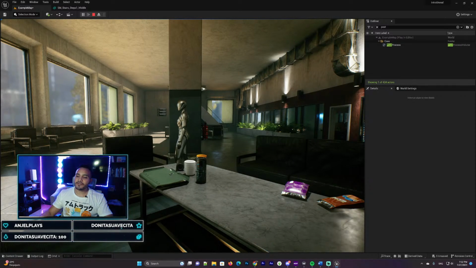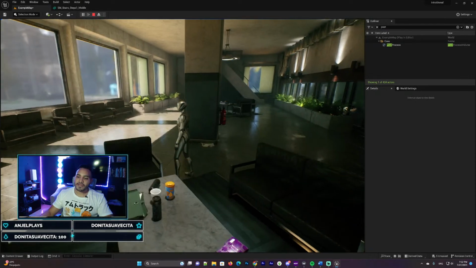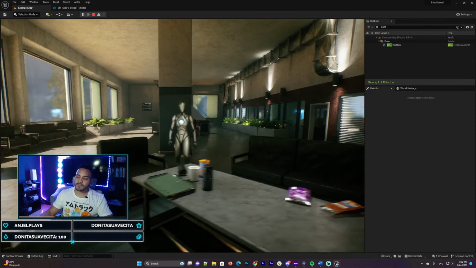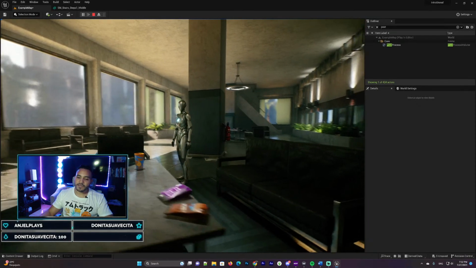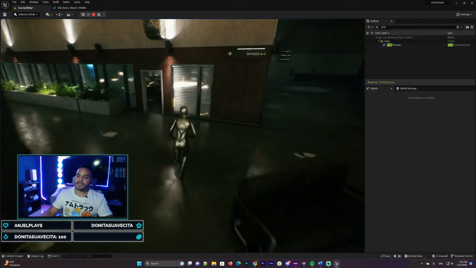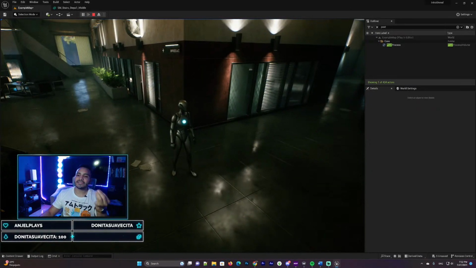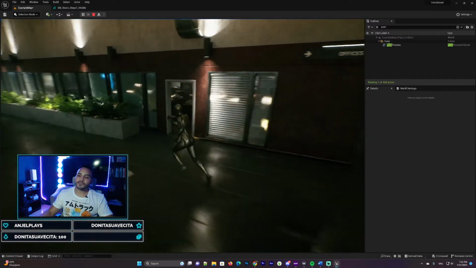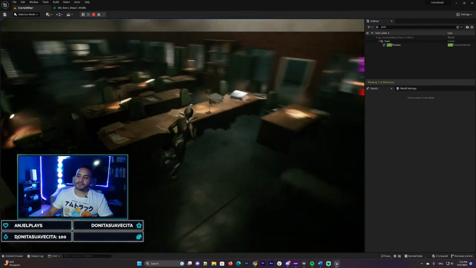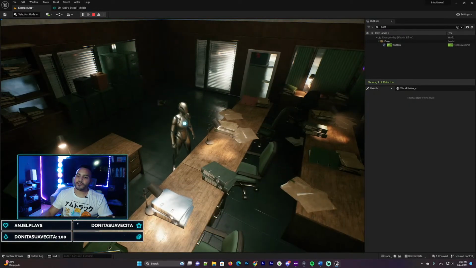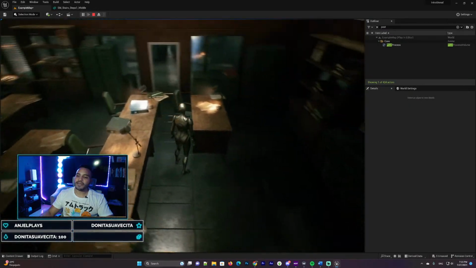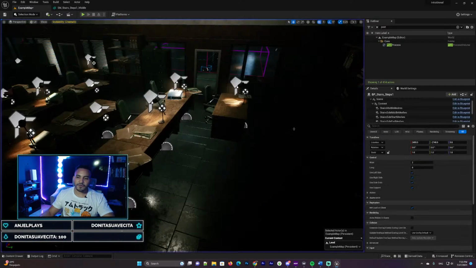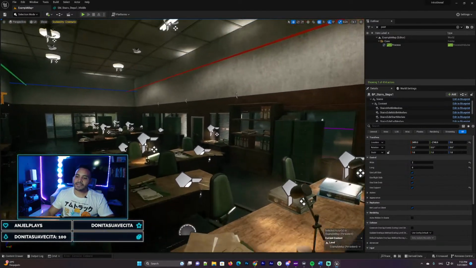If it was just a table, it would look a little bit empty, but we have a cup of coffee, we have a can of something, and we have some chips over here. So you can drag a lot of different assets from different marketplaces, not only Unreal Engine, and bring them to Unreal Engine. Oh, okay, there we go. And we have a little bit more chaos over here, and we have some cool lights going on in this scene. Let's go and take a look at the lights that we have over here.